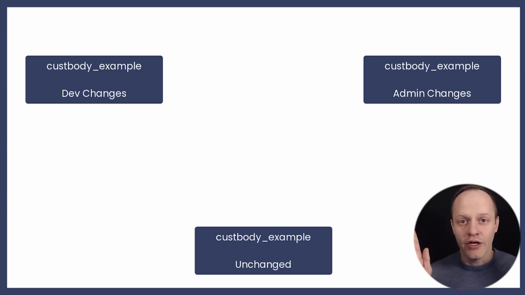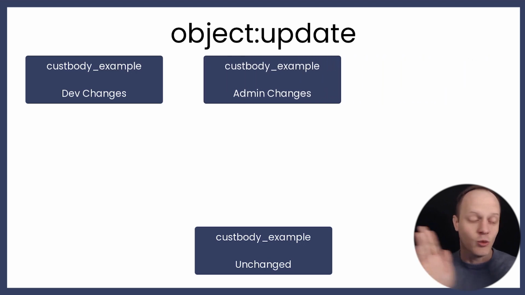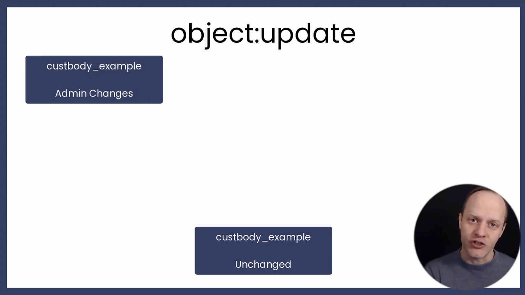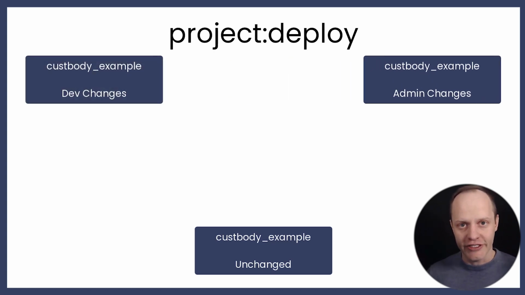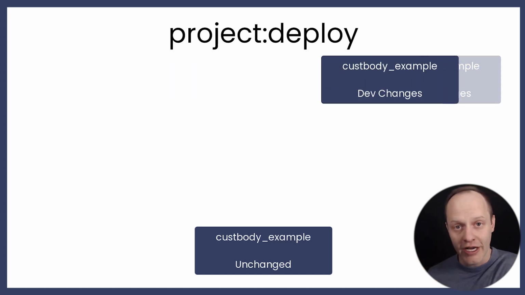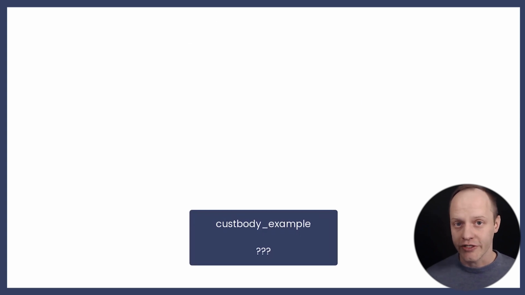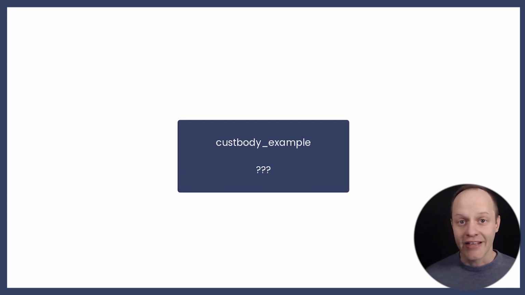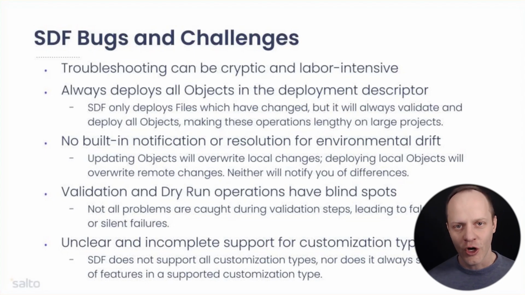If you now run object update to pull down changes from the account, the changes the administrator made will wipe out the local changes that you have made. If instead you deploy your definition, that will overwrite the administrator's changes. Either way, you lose customizations, and either way, SDF will not tell you. You are left to discover on your own that something is missing.